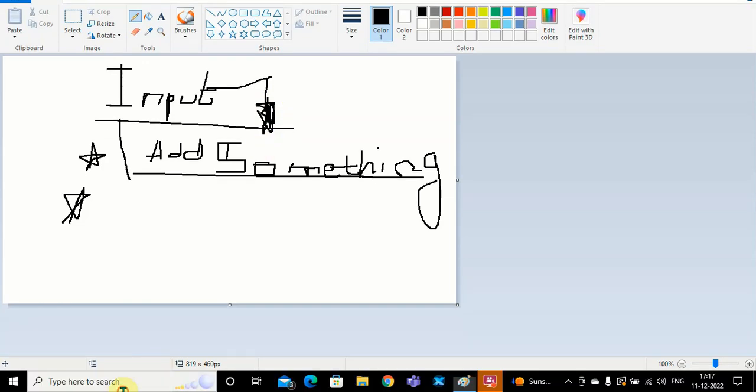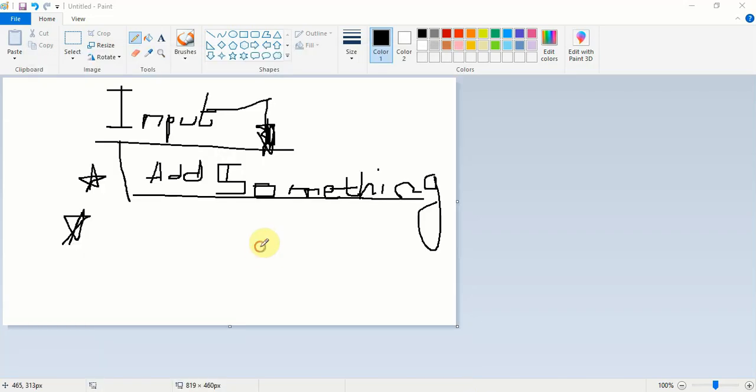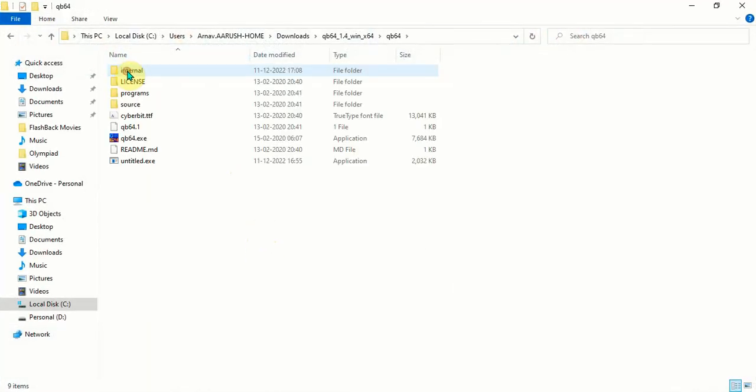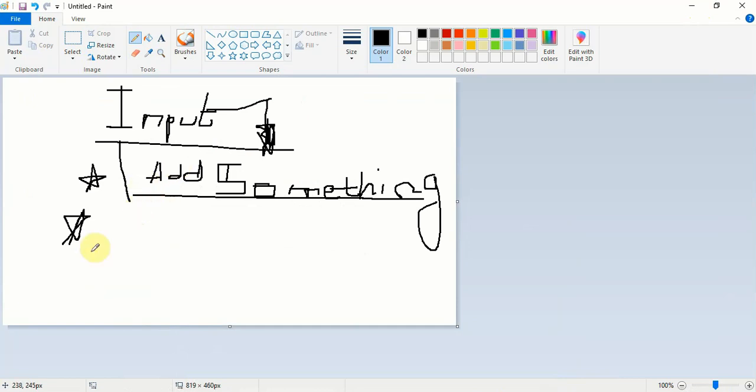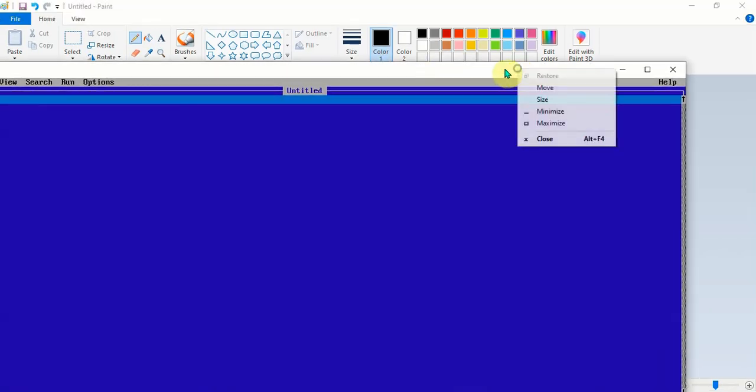Now suppose we look at QBasic. This is a very good start. It's opening now, and the second thing is you'll have to add variables and double quotes.